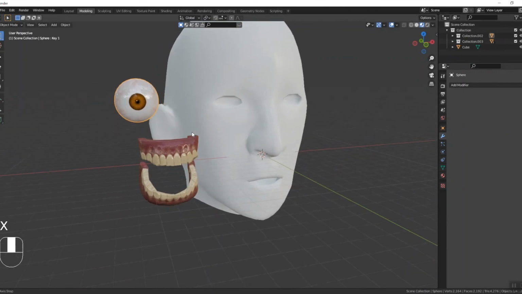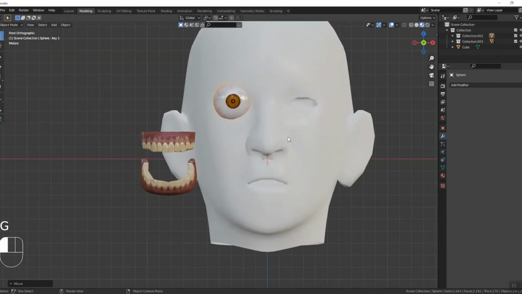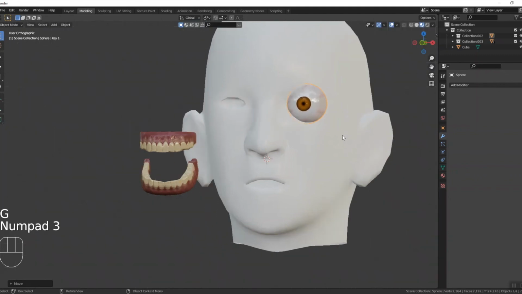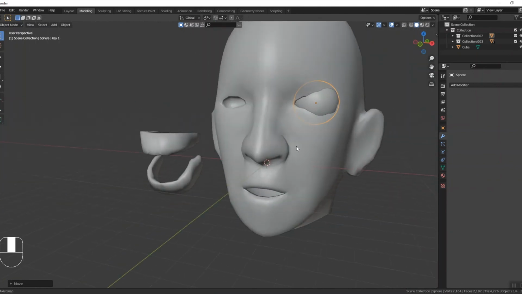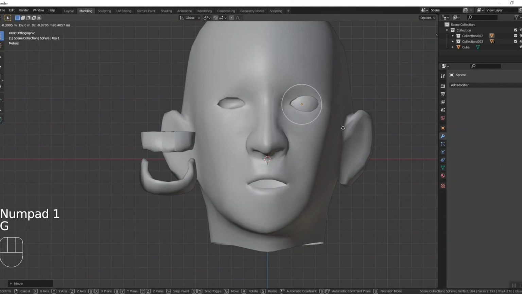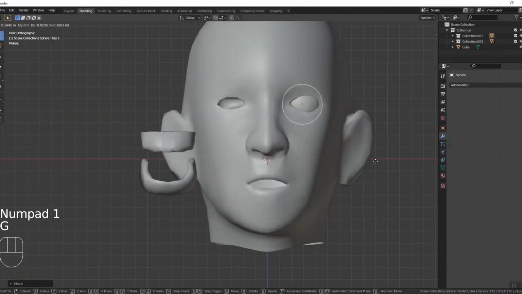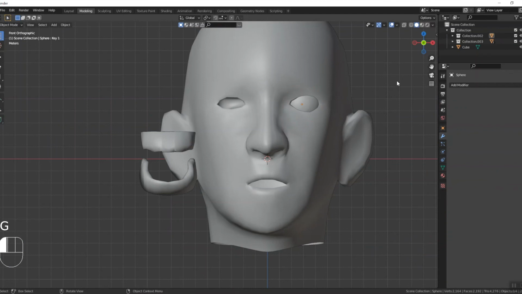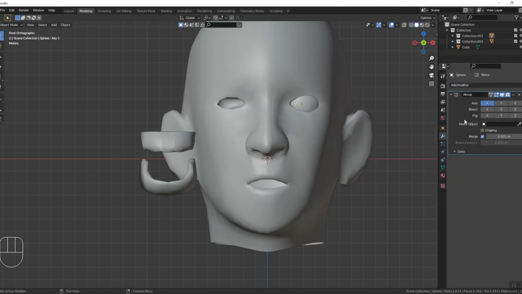So the first thing I'm going to do, of course, is to get the eye in the correct place. Let's do it there. Move it in a bit. Let's go in here and try to get it positioned where it should be. And of course, it might actually clip over. So it spills over a bit, but that's okay because that's why we have it there. And then I'm going to add a mirror modifier to that one. And I'm actually going to use the mirror object. It's going to be our cube that is actually our head.